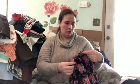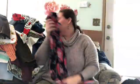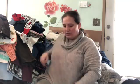Another, oh, these are Torrid pants, Torrid size 2, so equivalent to about a size 2X. Fun floral print pant. Sheer, oh, is it sheer all the way down? Yeah, it's got opaque lining in the upper portion, and then from the mid-thigh all the way down it is sheer and split open so it flows. You can see the light through it. Torrid, especially the larger sizes, do well for me. I think I'll put $15 on those.